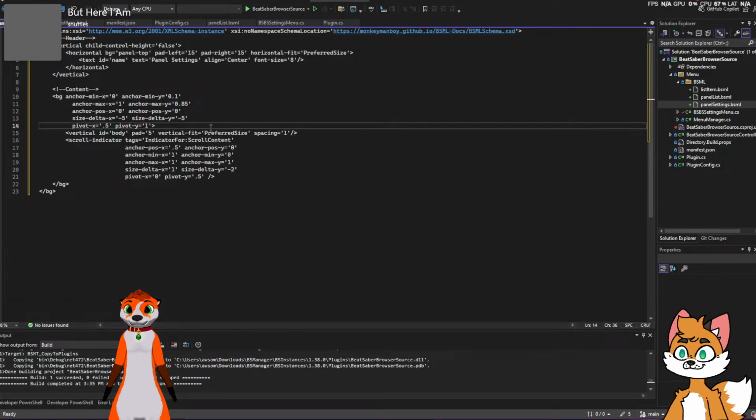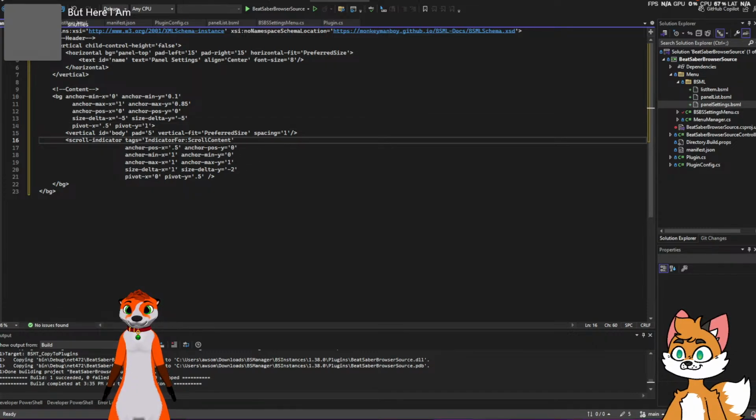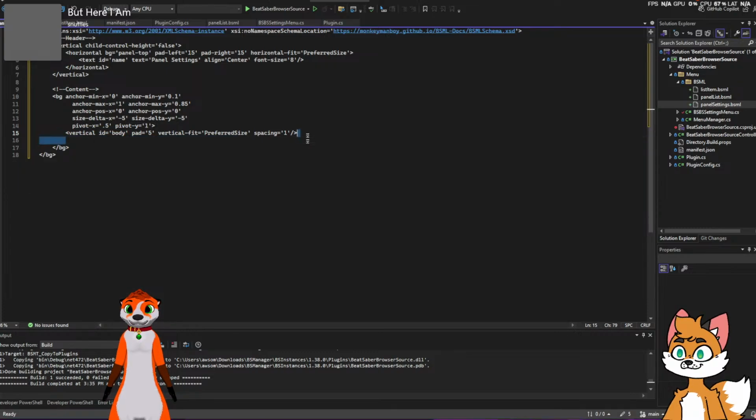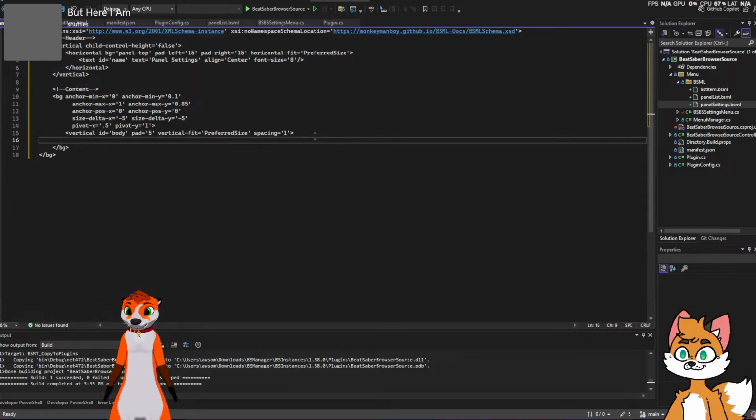Get rid of the add panel button. Get rid of that scroll indicator. Then instead of a self-closing vertical, we can do a closing tag, so we can do this.